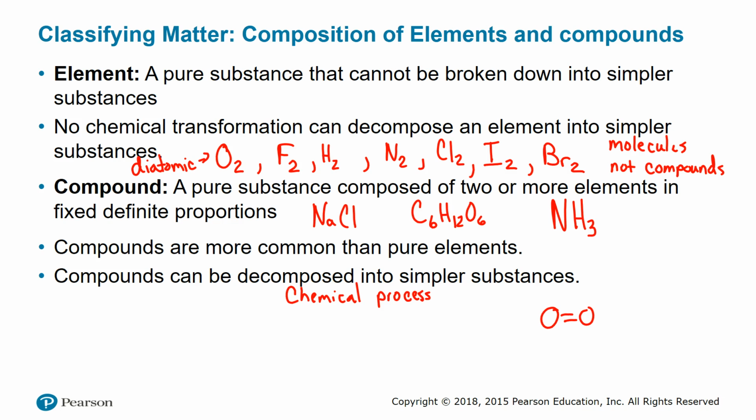Wait, so what's the difference between a compound and an element? A compound and a molecule. Well, let me say it like this. All compounds can be molecules, but not all molecules are compounds. Why? What do we have in this? What's the only thing that exists in this molecule? Fluorine. All right. So F.